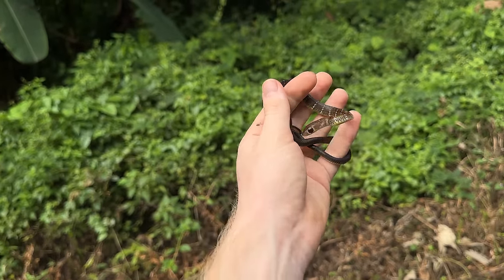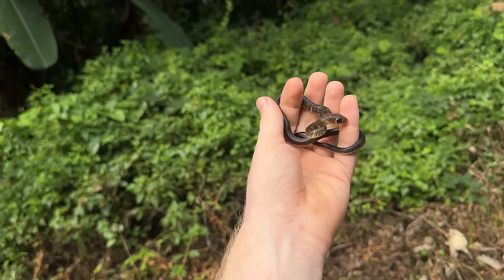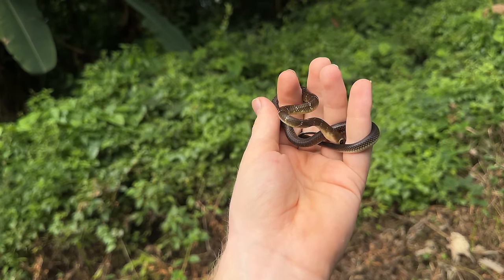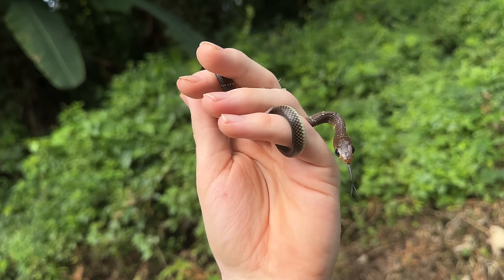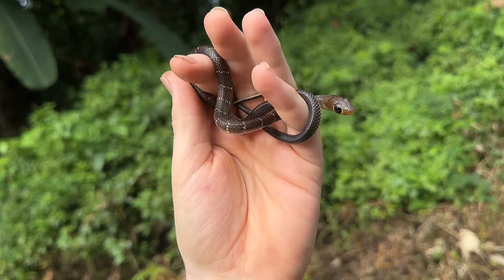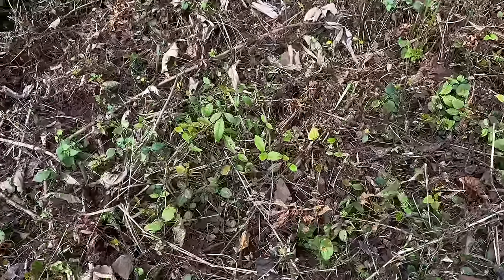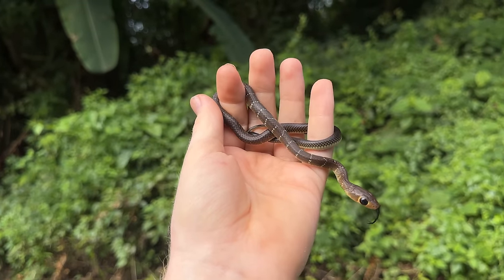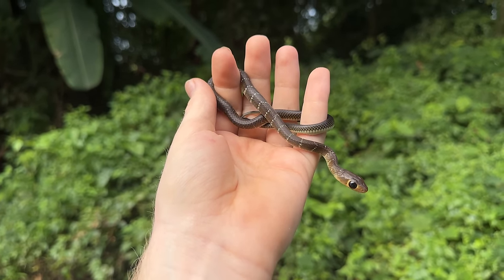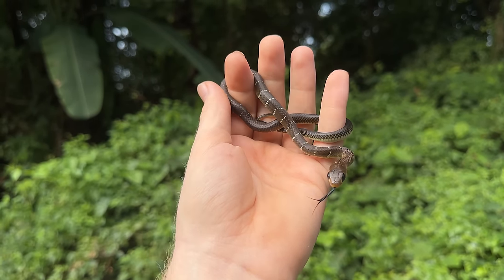And we're at slightly lower elevation here, but not that low, maybe only like at 900 meters on the mountain. And this guy's active crossing the road in the morning. And somehow I massively surprised myself and managed to turn him up out of the grass. Usually the second a snake touches this stuff, it is gone. But then I just saw him whizzing at my feet and managed to palm him in my hand. And I got this beautiful Tiascoros in hand here to start the day. And I'm sure this won't be the first snake, but we're off to a start to this video with a nice little rat snake. Let's go.